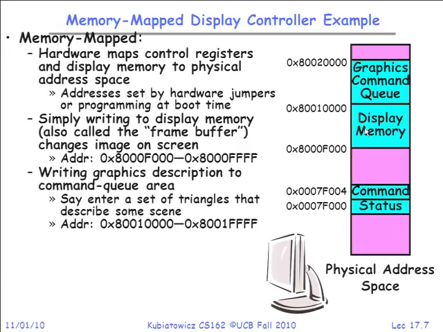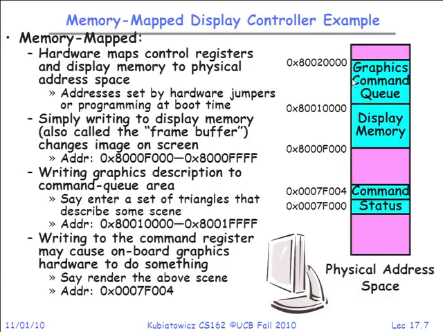Another option, which is quite common: that would be writing directly to the memory, and this would put bits up on the screen. Another option is you might write a set of commands or descriptions of objects. For instance, with graphics controller cards, you might write a set of triangles that represent some cool scene, and then you'd write a command that says go, and the hardware inside the display controller would go ahead and render that scene on the screen. Take the triangles, put some textures on them, and do whatever you've written in the command queue, and all of a sudden you've got an interesting display. All right. Questions? Does everybody understand what memory mapped I/O is?